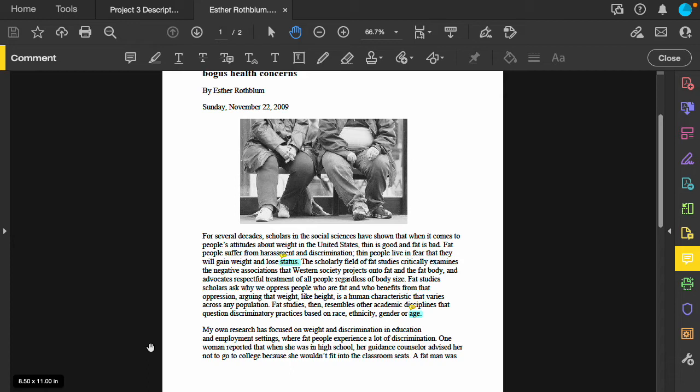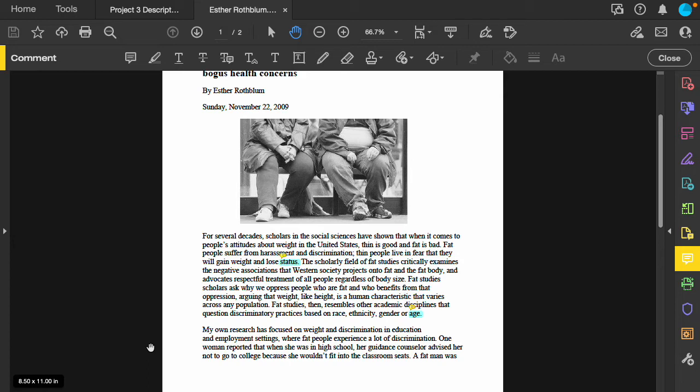Now, here's my assessment of it. She claims that society's preference for an ideal body type is causing both fat and skinny people alike to suffer. She says that research by fat study scholars supports this, and the audience is supposed to take her word for it, which, as an academic of a local university, might not be too much to ask. The strategy, nevertheless, is a combination of exemplification and definition, the latter of which is meant to bring credibility to the discipline, which is likely required for the general audience.